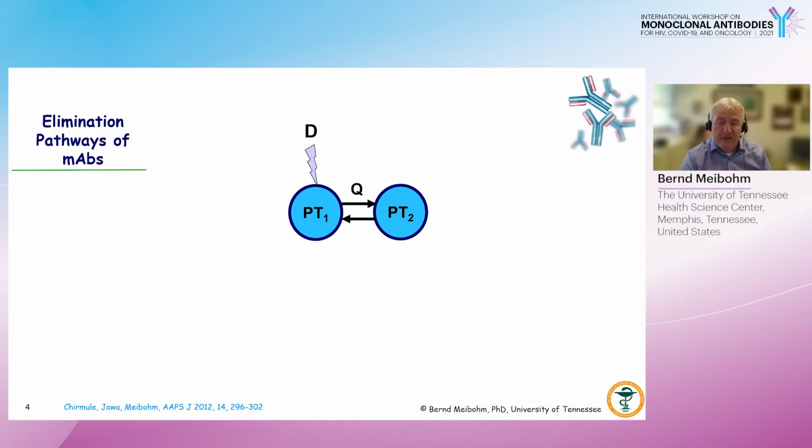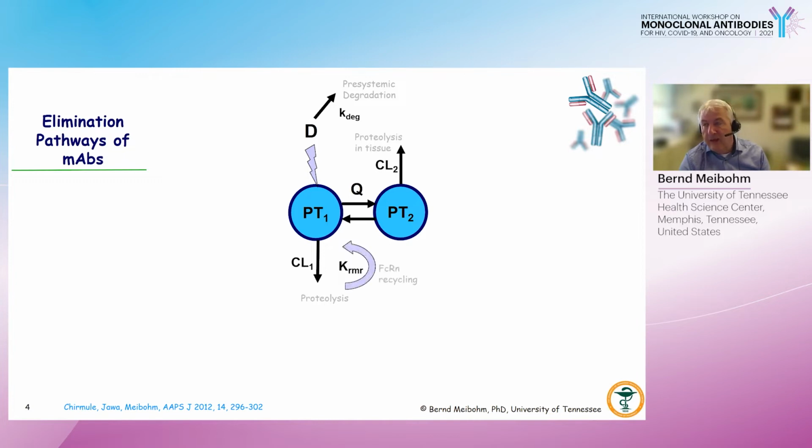In addition to this general proteolytic degradation pathway that is the major contributor for the elimination and the clearance of monoclonal antibodies, there are several other processes that can have relevance. For example, pre-systemic degradation, if these monoclonal antibodies are not given by intravenous injection, but by subcutaneous administration. There's the proteolytic degradation that we talked about. There is a recycling process, a salvage pathway that basically counteracts the proteolytic degradation through the neonatal Fc receptor, or FcRn. This recycling process can be influenced by a variety of different factors. We'll talk about that in a few minutes.